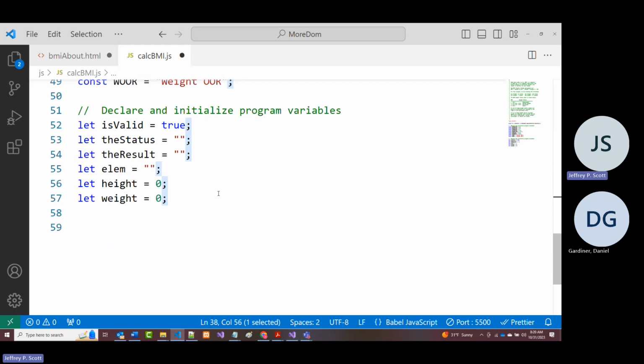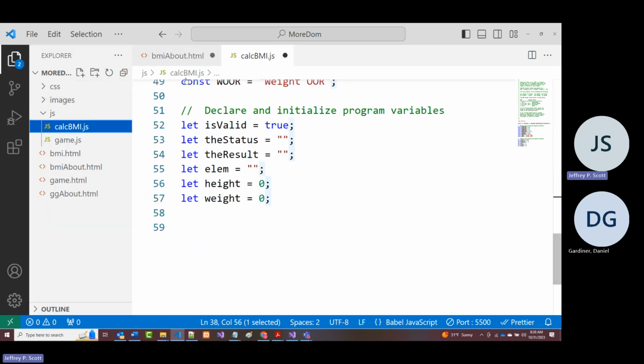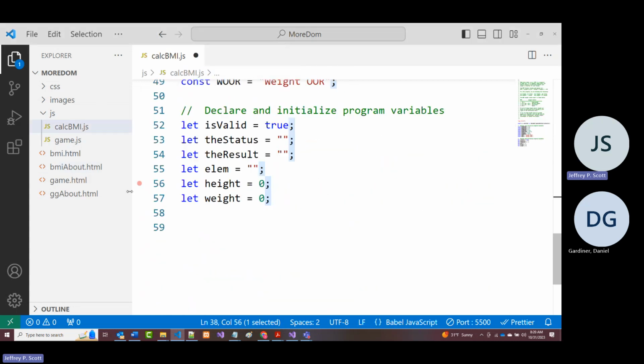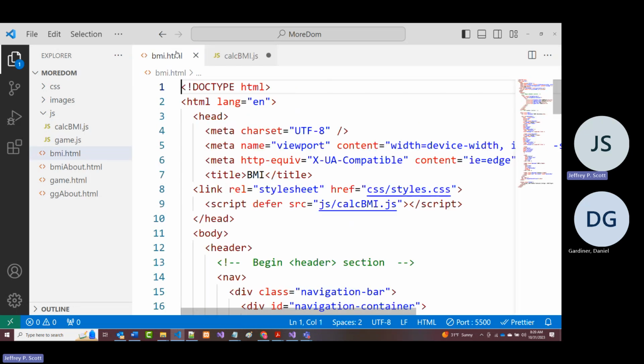And what we want to be able to do in here, I put something different in here. I tried to bring in something from chapter 7. So when we run this eventually, I'm going to close this. I don't need that file. But when I bring this one up right here, BMI.html, okay?